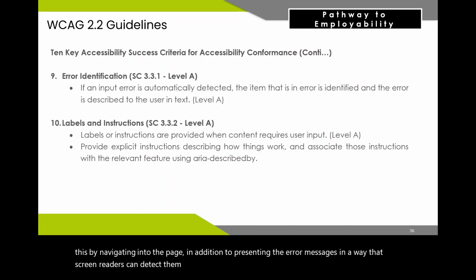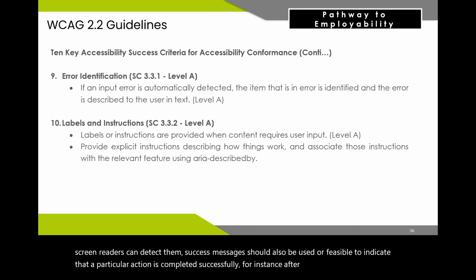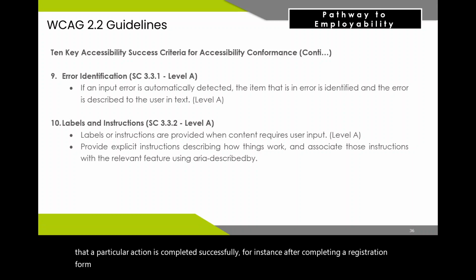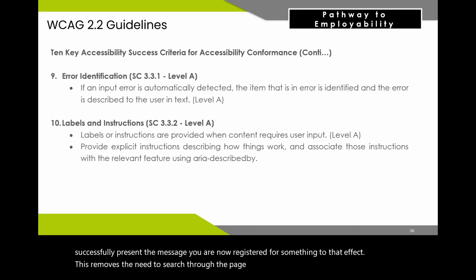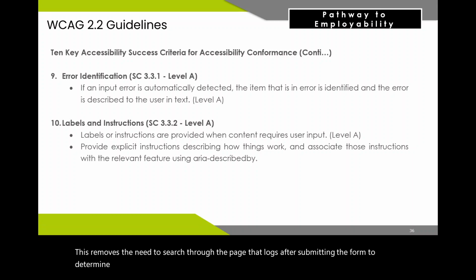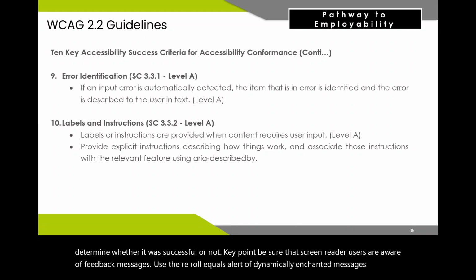messages should also be used where feasible, to indicate that a particular action has completed successfully. For instance, after completing a registration form successfully, present the message "You are now registered" or something to that effect. This removes the need to search through the page that loads after submitting the form to determine whether it was successful or not. Key point: be sure that screen reader users are aware of feedback messages. Use the ARIA role equals alert on dynamically injected messages so they get read automatically.